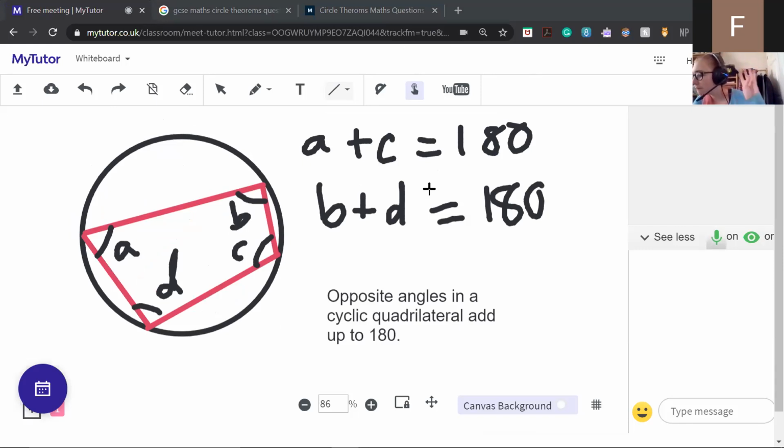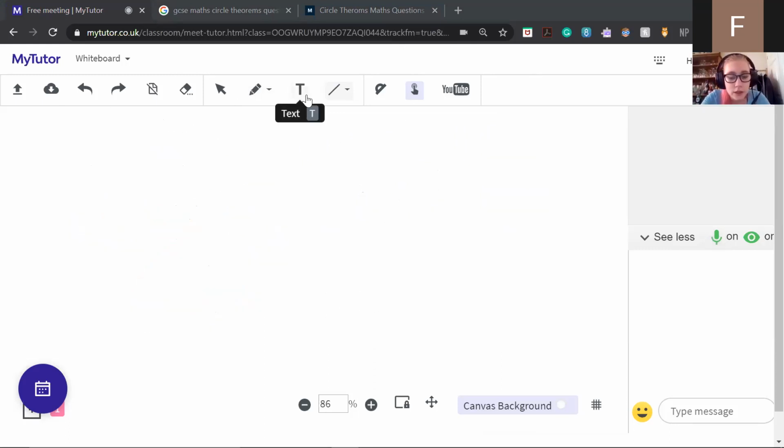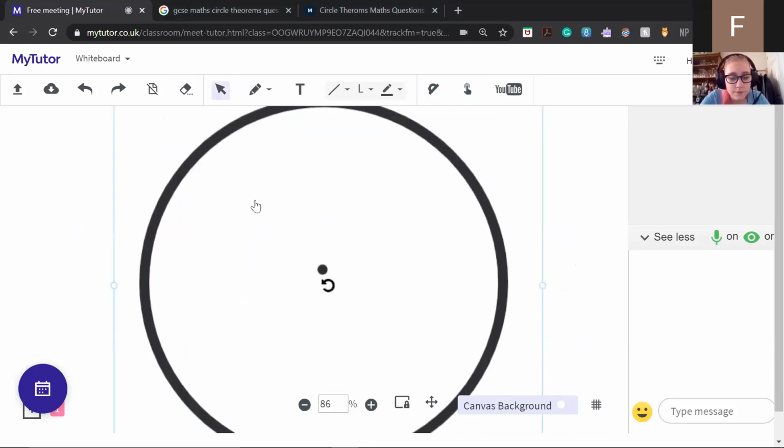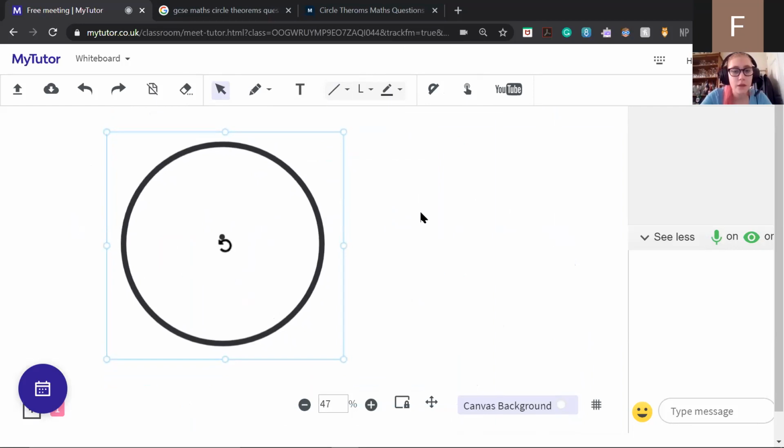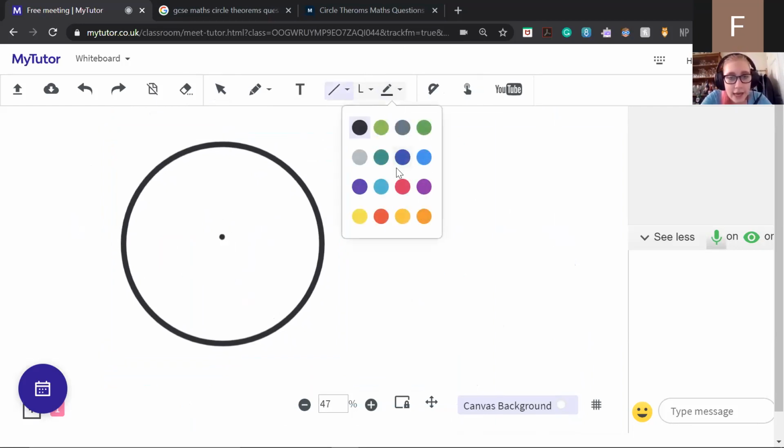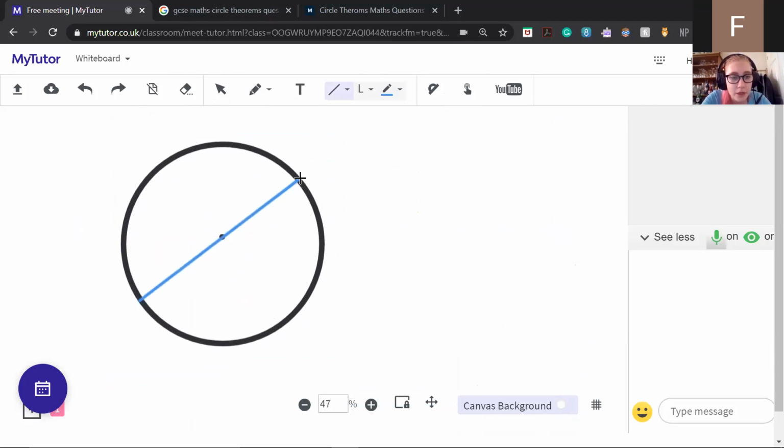So theorem 4, out of the 8 that I have here, is this one. We take a line and draw a diameter. That's a line from one side to the other that goes right through the center. And then we connect it up to the circumference in any place. It doesn't matter at all which place. Can you see here that this has formed a right angle? That wouldn't have mattered where we'd drawn it. If we'd decided to draw it over here, it still would have formed a right angle.